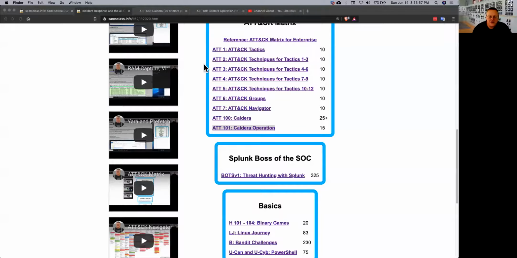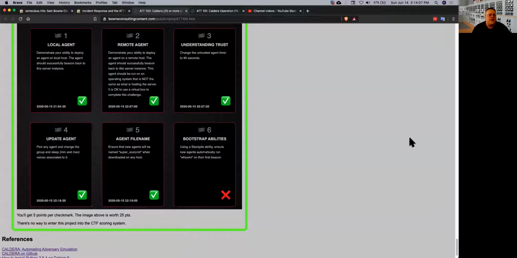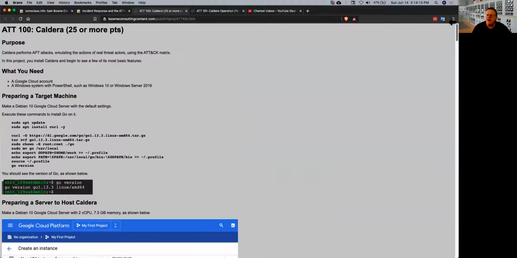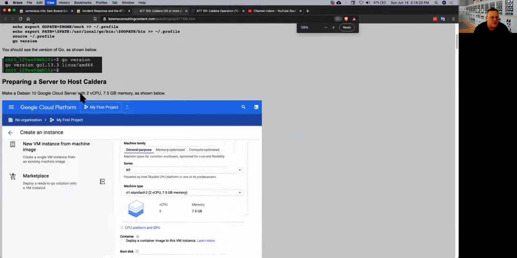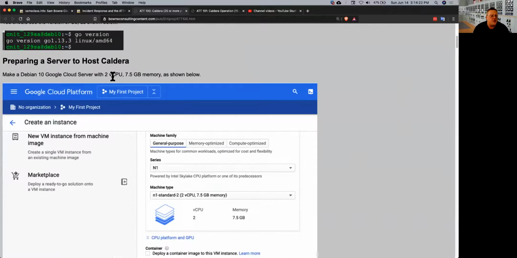All right. So the last thing in the attack area here is this tool called Caldera. And there are others, but this is the one I was able to get working. Caldera is a tool to simulate these advanced persistent threat attacks. And you can install it on Linux. They tell you you need a more powerful machine though. So you have to make a bigger machine than the default Google Cloud machine. I gave it 2 CPUs and 7.5 gigs of memory.